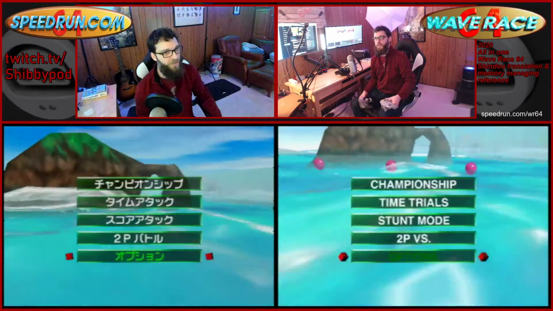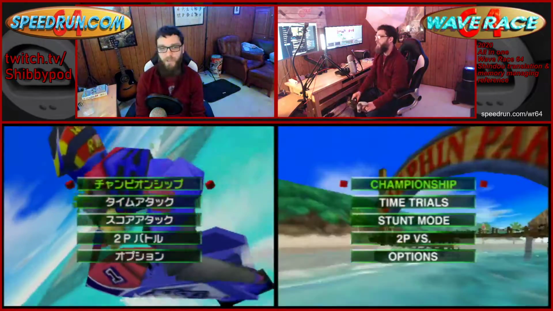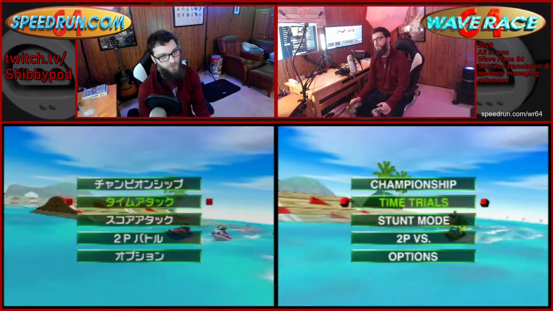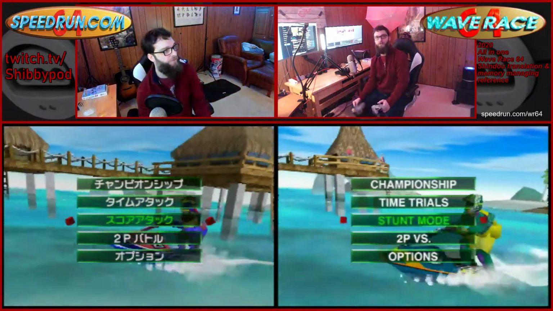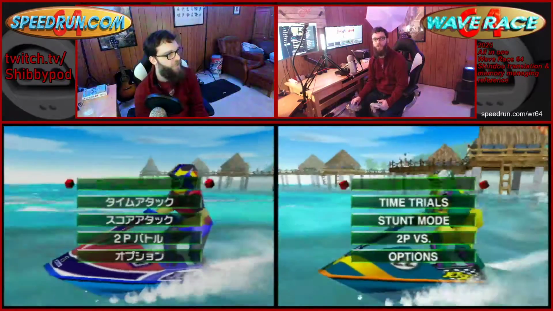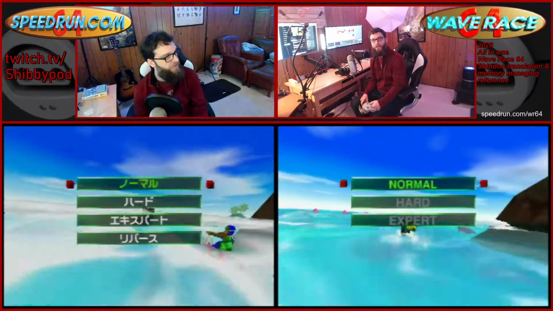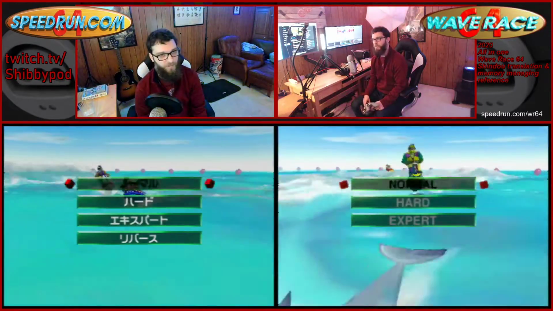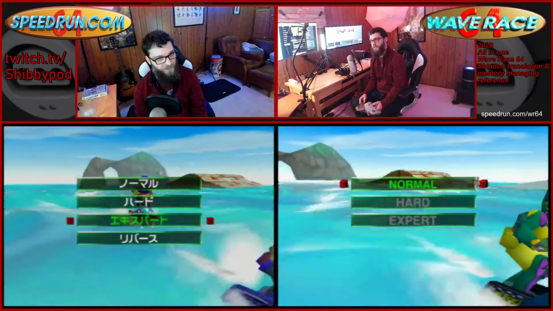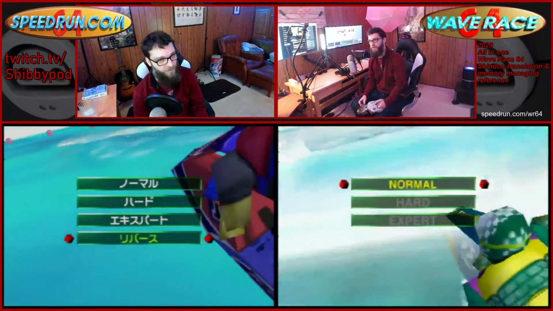So of course we get in here, and our first menu is just, what mode do you want? So we've got your 4 modes: championship, time trial, stunt mode, and 2-player. And then the bottom option is just the options. So of course if we go into championship mode, we get the different difficulties. Just realize that I don't have them unlocked on the other cartridge. That's not a big deal, because the only difference between all of these is that Shindu has reverse unlocked, and once you beat expert, you'll unlock that on the other one.